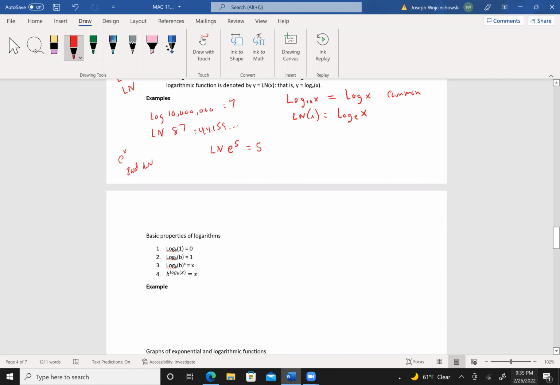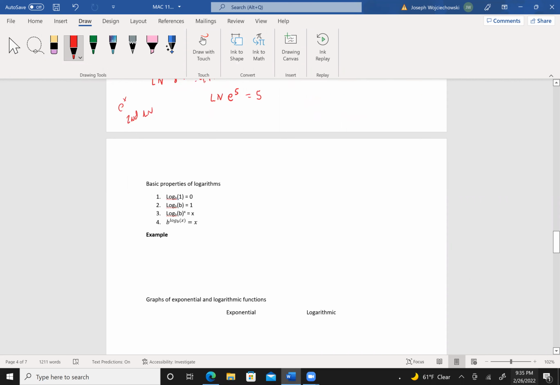So let's do some examples here. We have log base 13 of 13. Well, that's simply log base b of b here. That's equal to 1, because 13 to the 1st equals 13. How about the log base pi of 1? Well, this is simply 0, right? Pi to the 0 power is 1.